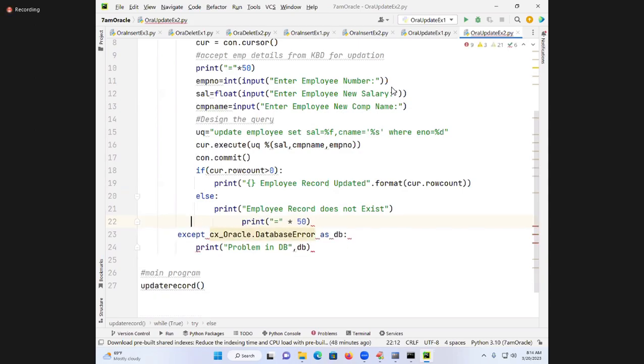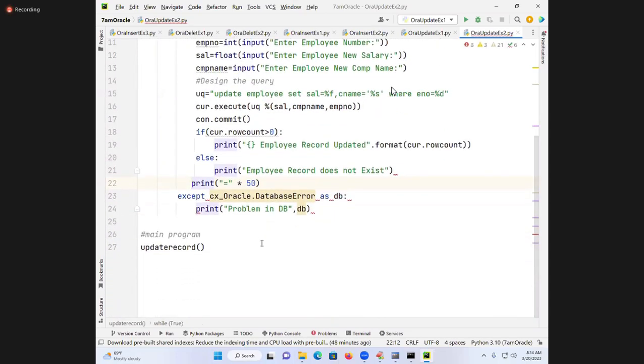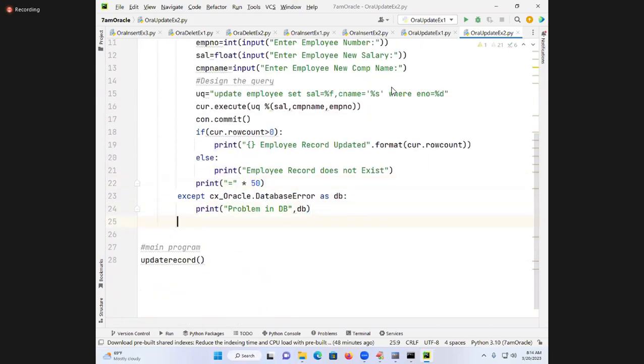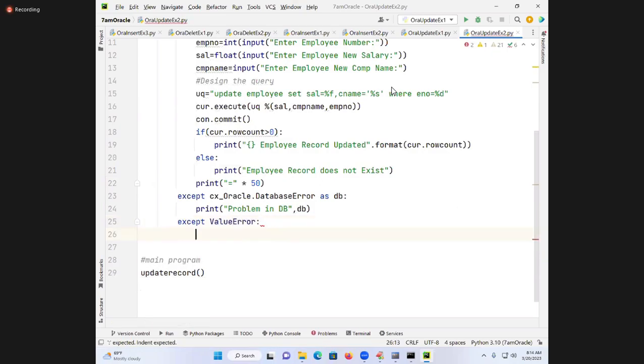So now I am going to say, this is a point to be remembered. So done. Now where is it? Fine. Now keep it at this spot, and I will take what? One value error also, right? Value error. What I will write there? Same message. What is the message here?